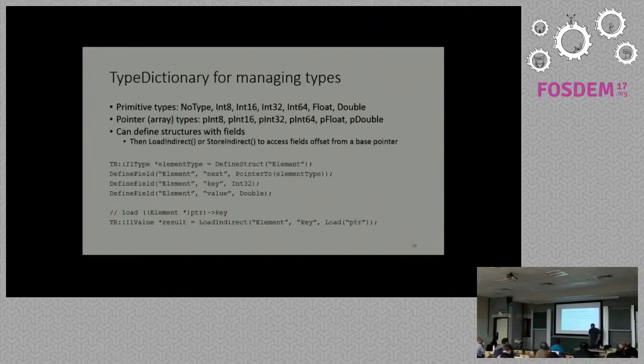So again, type dictionary to cover this quickly. When you want to define a struct, now you can define unions. Basically, you give it a name for the struct, and then everywhere inside, you just give it that same name, and then you give it the name of the field. Usually you make these match up to the C struct or the C++ class. We're looking at trying to find some way to have this done automatically for you, where you could give it the header file that it's contained in and say generate me one for this struct, but that's just something we're looking into for the future.